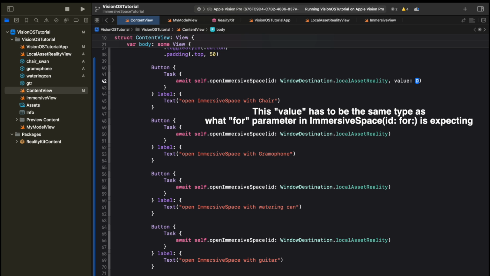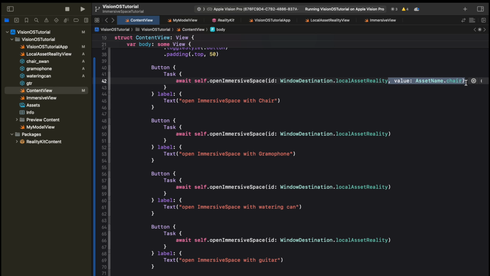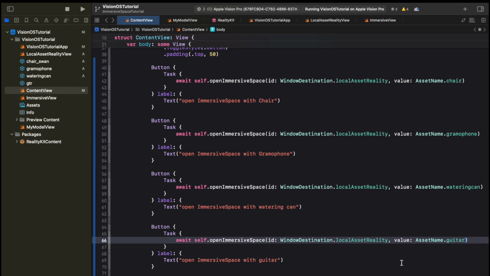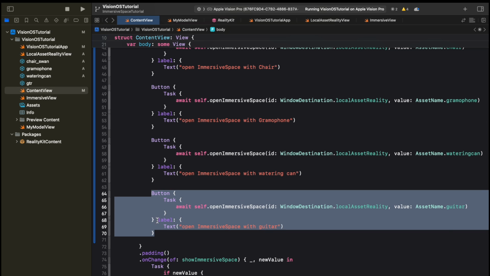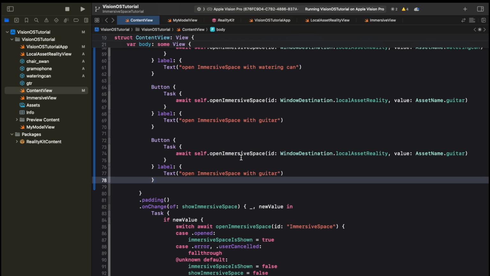So to give it this value of asset name dot, this one's opening up the chair, right? Okay, and let's give it another button to dismiss the immersive space, so we can check these outcomes without having to relaunch the application.